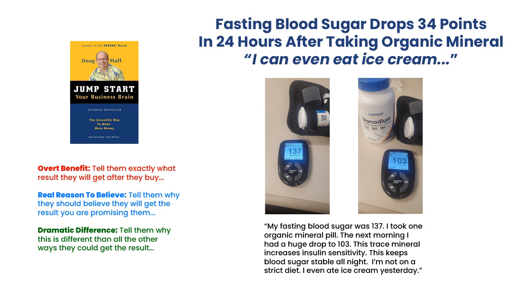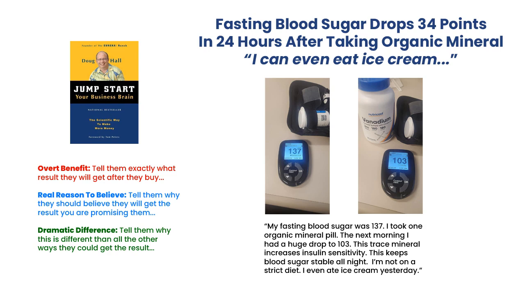Number 2, a real reason to believe. Tell them why they should believe they will get the result you're promising them. And the third thing was dramatic difference. Tell them why this is different than all the other ways they could get the result, or really all the other ways they might spend their money, is really how they think about it. So, dramatic difference.